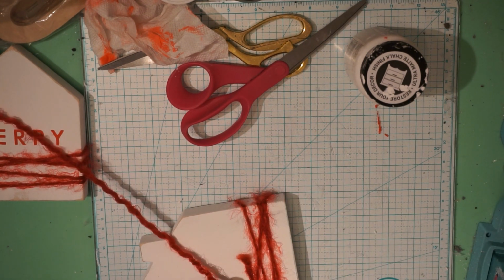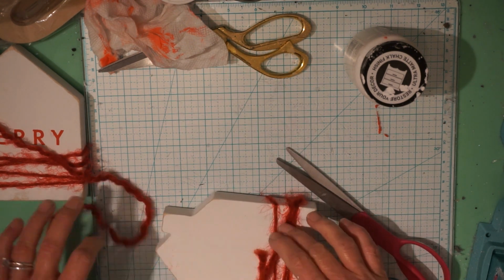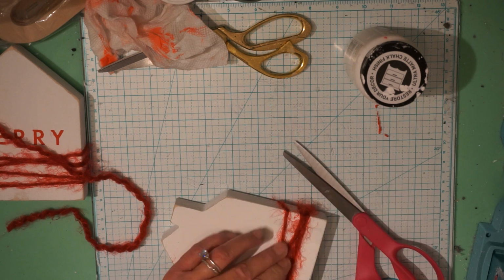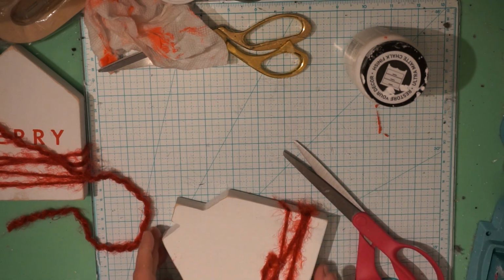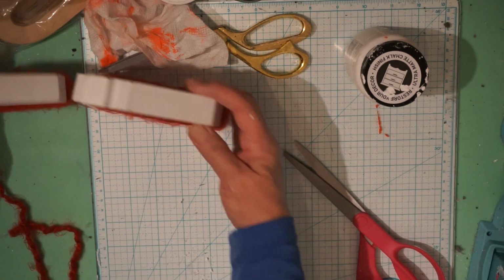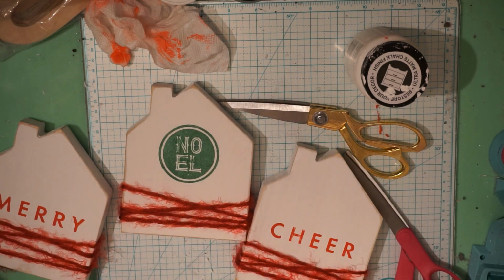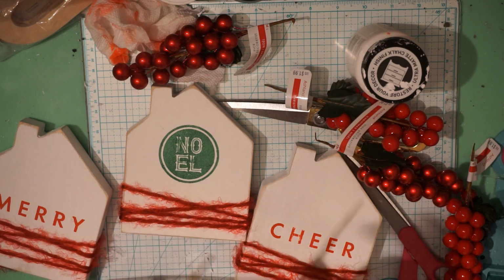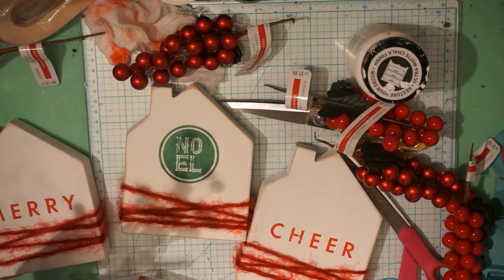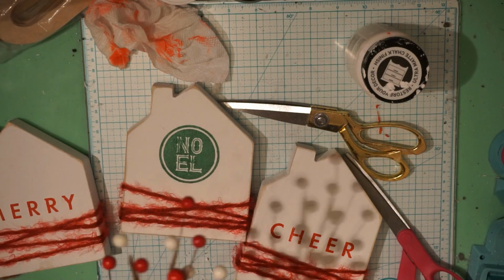Super easy, super simple. Again, if you find little houses or whatever, especially on sale, there are so many options, and it's so easy to just dress them up. I think it makes such a big difference if you want to put it on a tier tray or anywhere on a little shelf. So I hope you enjoy this particular DIY. Then we'll move on to the third and final, which happens to be my favorite one of the day.